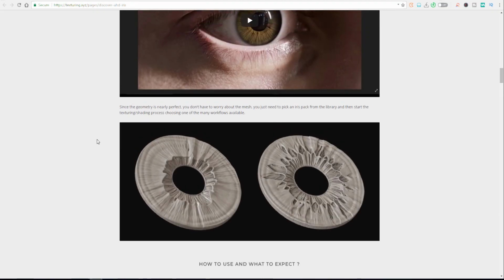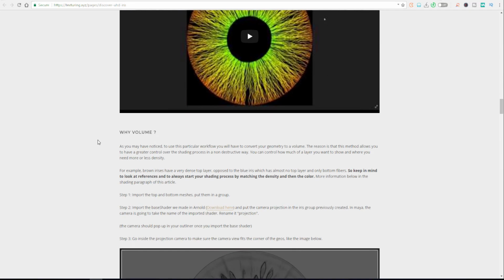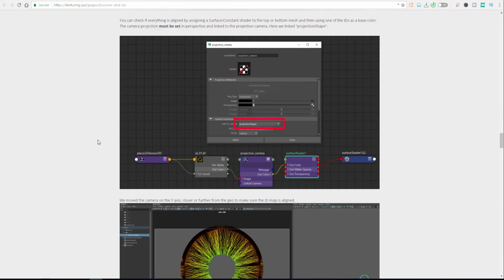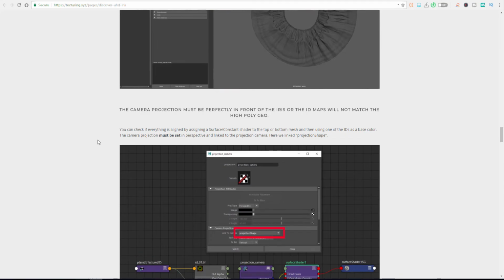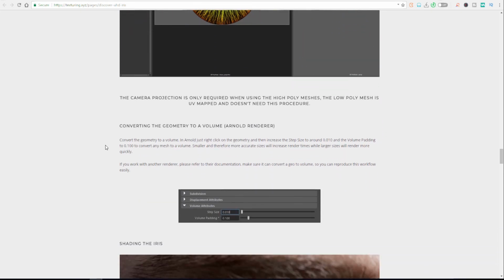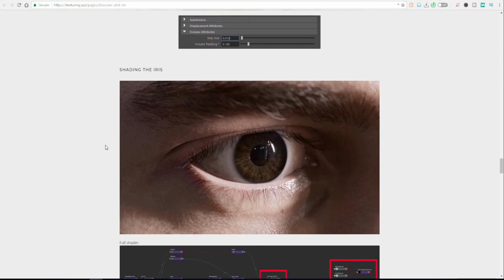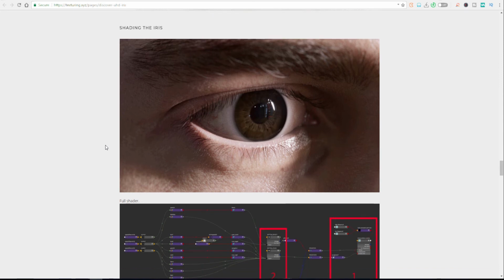In case you want to sculpt the eye, you will also find a guide on how to use it, and there is also a guide on how you can shade this. The shading process might differ slightly in other apps, but if you get the fundamentals of how to shade, this would be totally easy for you. Considering that you may not want to spend a lot of time trying to get the right things working, the guys at Texturing.XYZ have also given some shaders that you can use to get the specific look you want.